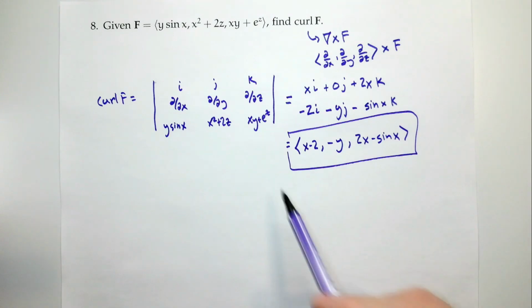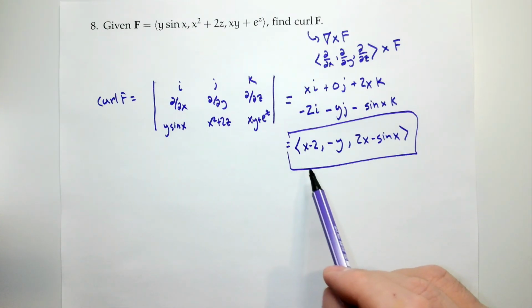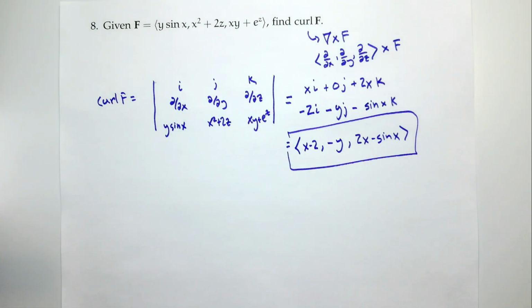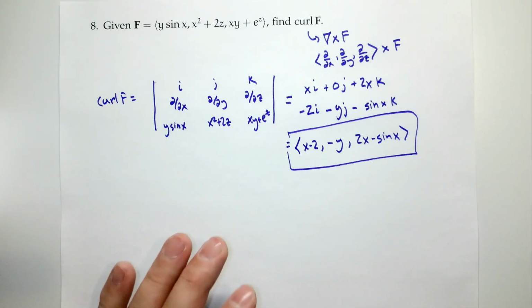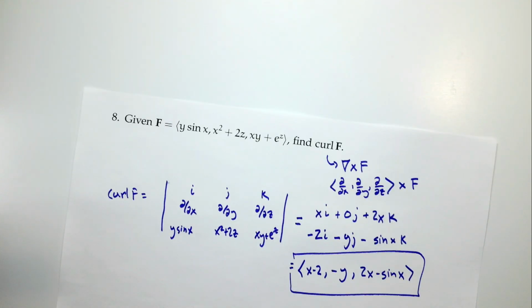In some sense, this should be behaving like the derivative of that function, because that is what we're trying to do, is we're trying to get something that is derivative-like. And, well, I think we succeed to a degree. All right, well, that's not so bad. Definitely not as easy as divergence, but it's not so bad. You just have to be patient. And if you do a couple, they become pretty straightforward.